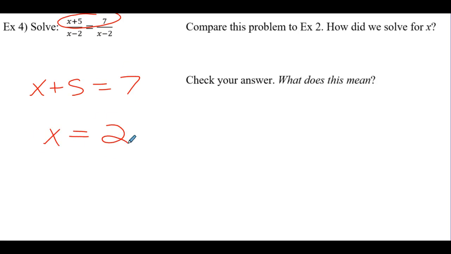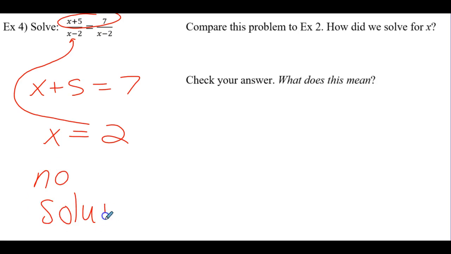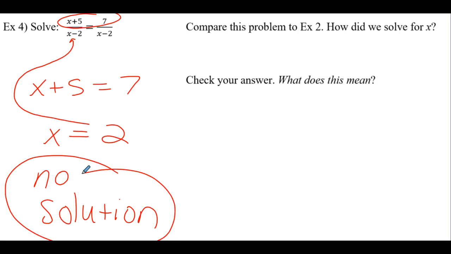But does that work on the bottom? Because then you have 0 on the bottom. You're correct. It says check your answer. What does this mean? If I take the number 2 and I plug it back in, what do I get? 0. So the one and only answer that I got doesn't work. That means it has no solution.